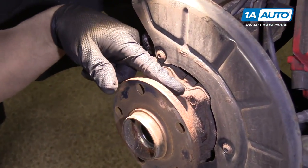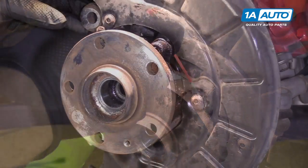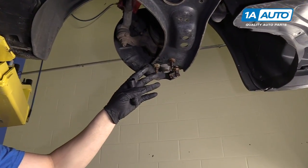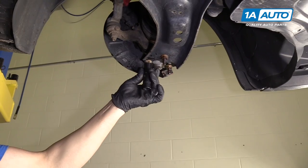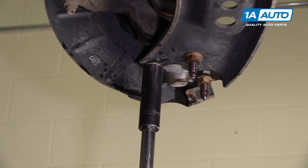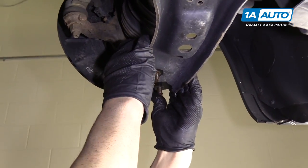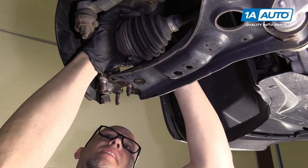This vehicle is very rusty — the bolts are rusted and the knuckle area is rusty — so we're going to use some rust penetrating spray. Let it soak for a little bit and that will help break the bolts free. Next we're going to separate the ball joint from the control arm, which is the easiest way to gain access to the wheel bearing. We're going to use a 16-millimeter deep socket, an extension, and a ratchet. Then we separate it, pull it out, and we should be able to move the ball joint away and pull the axle out.